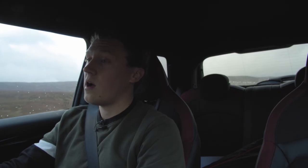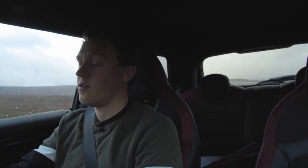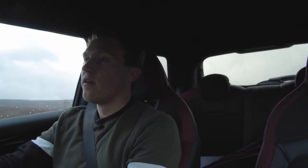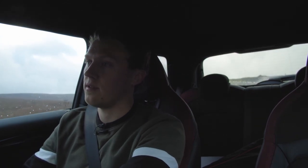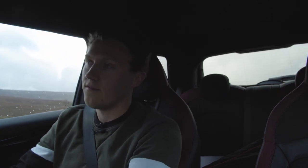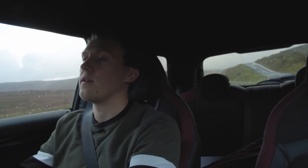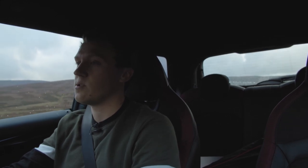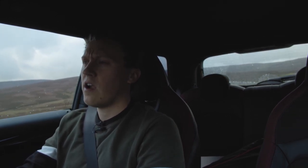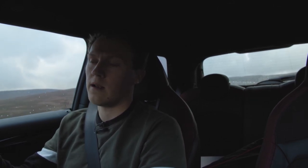But of course, living with a car for 3 years, you're bound to find some things that just aren't as good as you'd hope. And there are plenty on this Mini, trust me. First of all, my biggest gripe really has to be the interference of electronics on this car. And this isn't just a case of, oh, turn traction control off. It's more to do with overall how everything's set up. For example, the throttle mapping is probably one of the strangest I've ever experienced in a car. It feels very vague. It's almost like with your right foot, you give a suggestion to the engine of what you would like, and then the ECU decides what it wants to do.